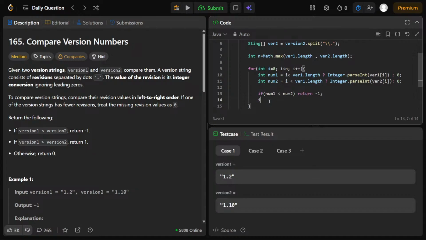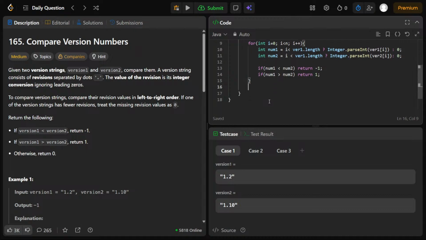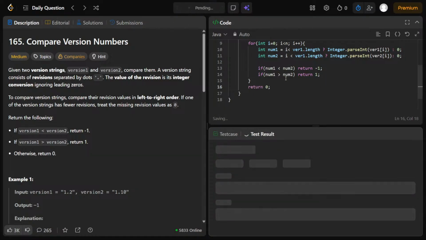And if num1 is greater than num2, return 1, otherwise return 0. Let's run this code.